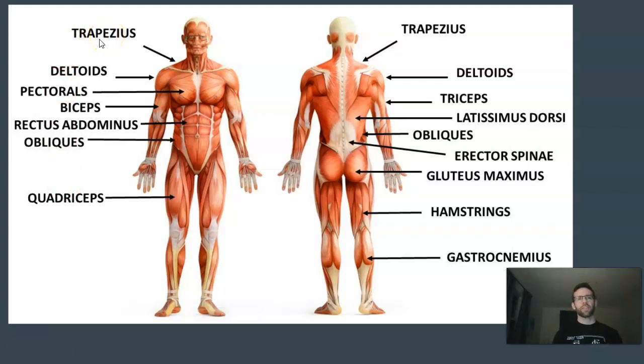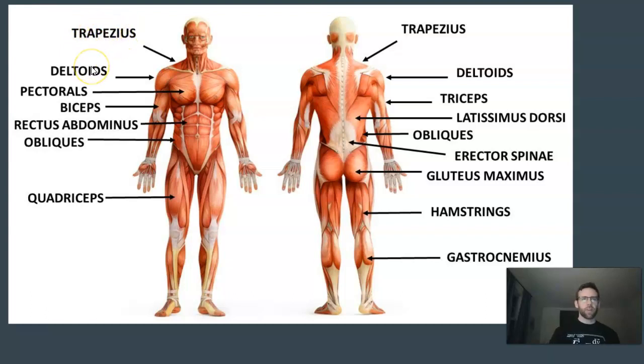So we have the trapezius, or sometimes called the traps. So if you are familiar with like the gym weightlifting community, sometimes these are just called the traps. People will often do like shoulder shrugs to work these muscles. But really what you're doing when you're shrugging your shoulders is the traps control your scapula. So you might remember that your scapula is your shoulder blade. So your trapezius is controlling the scapula.